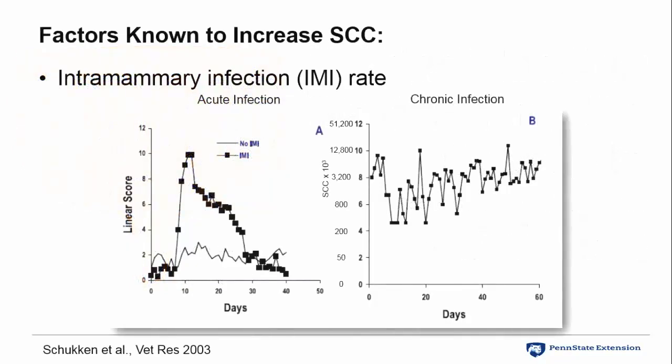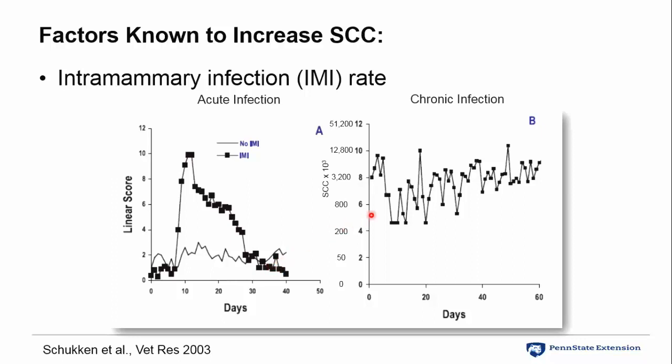First, we all are familiar with the use of somatic cell counts to monitor mastitis and what we call intramammary infection. In these two graphics here, we can see that we have acute mastitis, where you have a rapid increase in somatic cell count and then a slow progression downward back to normal again, indicating that that cow was either able to fend off that infection or was treated appropriately, allowing her immune response to correct the infection.